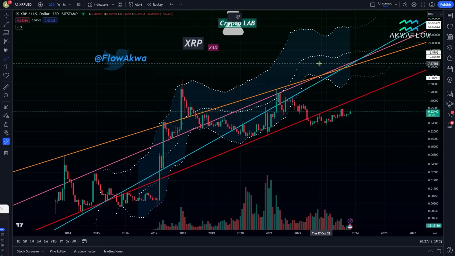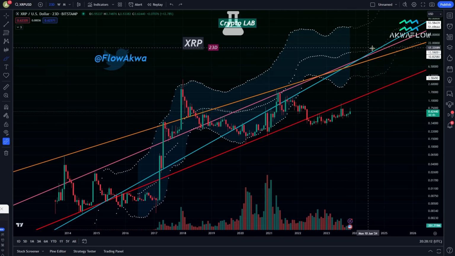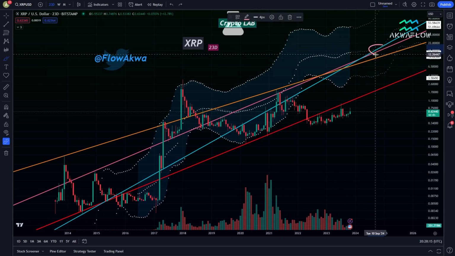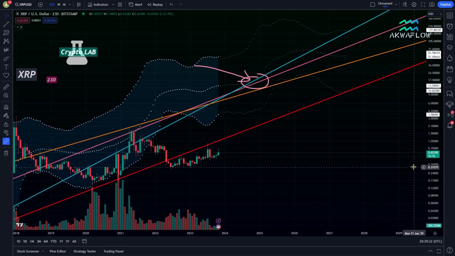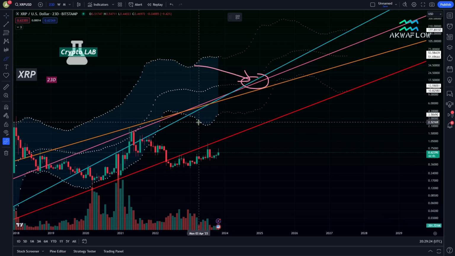This is why I think that even if XRP becomes very bullish, it will not go higher than the blue line. And you can see that just right here, we have a wonderful area of confluence between the pink line, the blue line, and the middle line. So this would be a wonderful area to sell XRP. So to sum it up, a really good area to sell XRP would be between the bottom of the band and the middle line. I will keep on sharing updates about this chart to see what's going on.